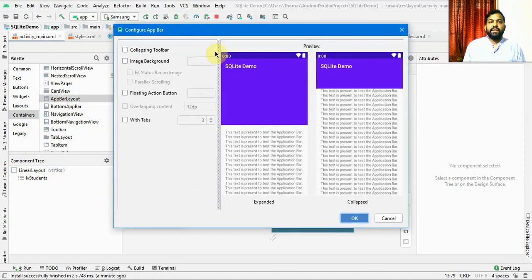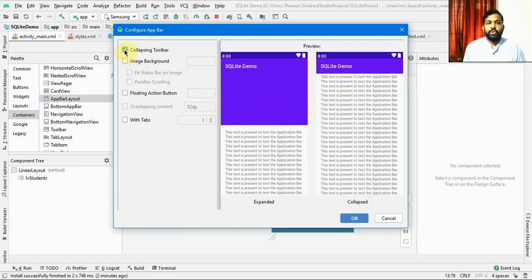dialog. In this one, you can see that what comes here is nothing but a coordinator layout, which I've mentioned about layouts in Android PPT, which we did in class. So this is a coordinator layout, which means when you open for the first time, it'll be like this. When you scroll, it'll collapse and it'll come like this. So you have a collapsing toolbar. Whatever you want, you can add it.